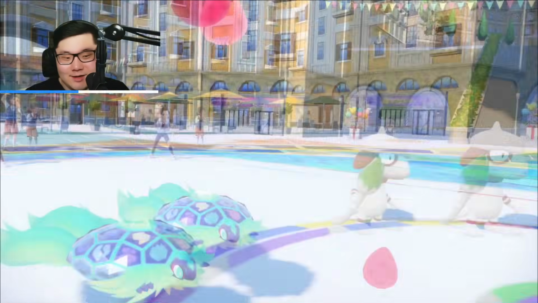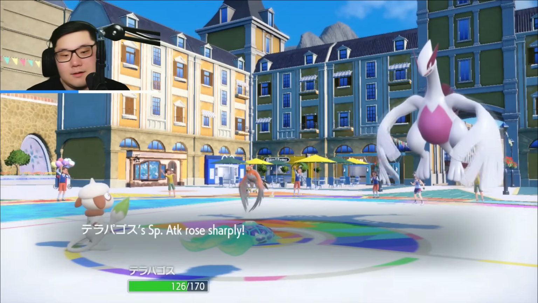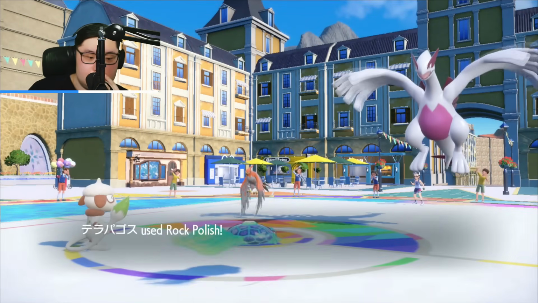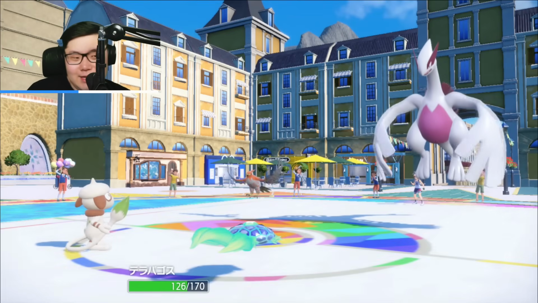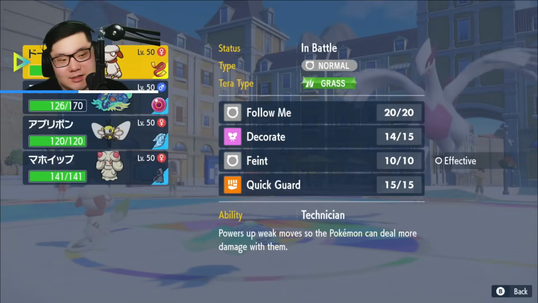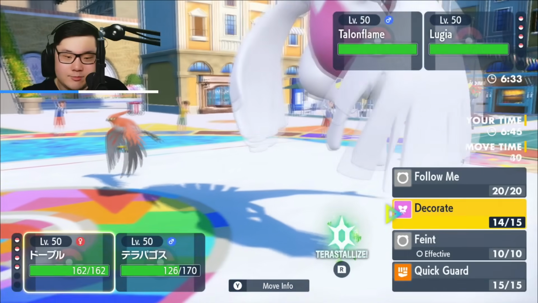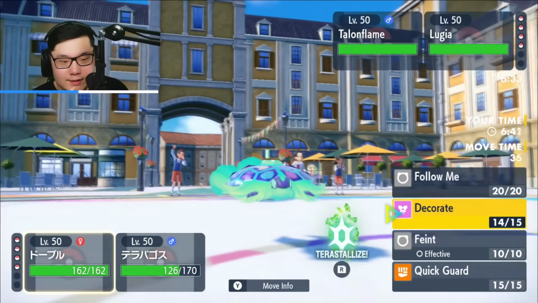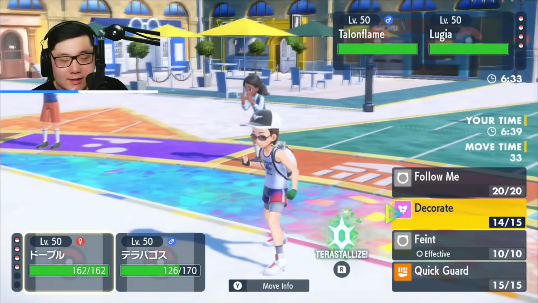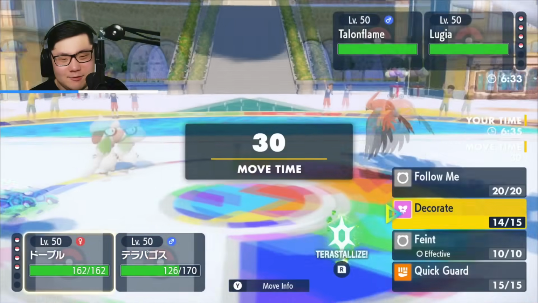We do get to Decorate with the Terapagos. All right. And now we have a Rock Polish. So now we're in an okay spot. It's not super ideal, but we do have options. I wonder if I should break the Multiscale or the Gale Wings, or do I want to go for another Decorate into Terapagos? I could also go for Follow Me and just the Starstorm. I don't know if that's exactly worth it.